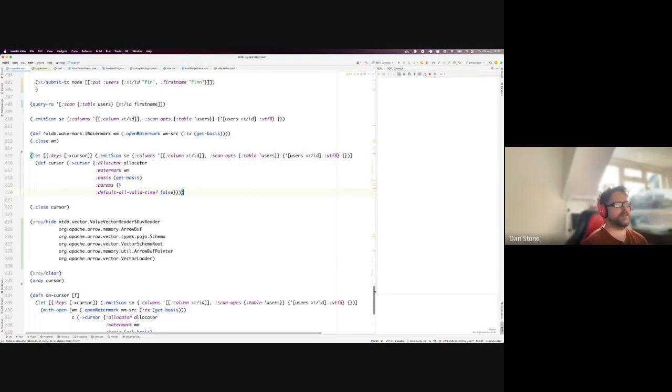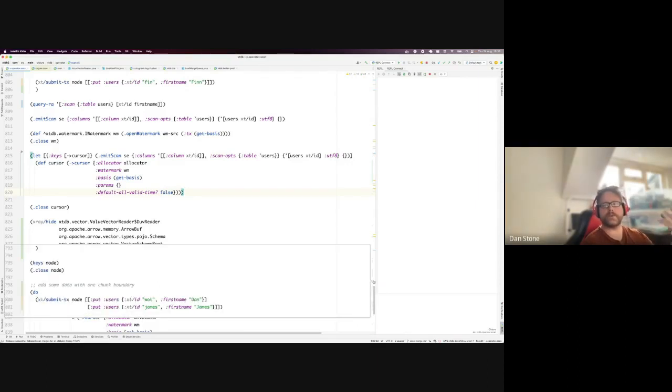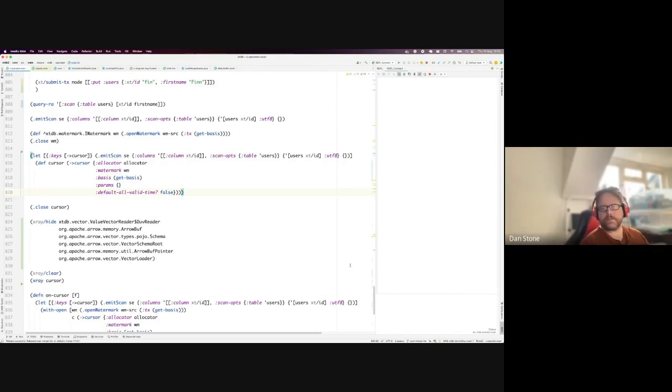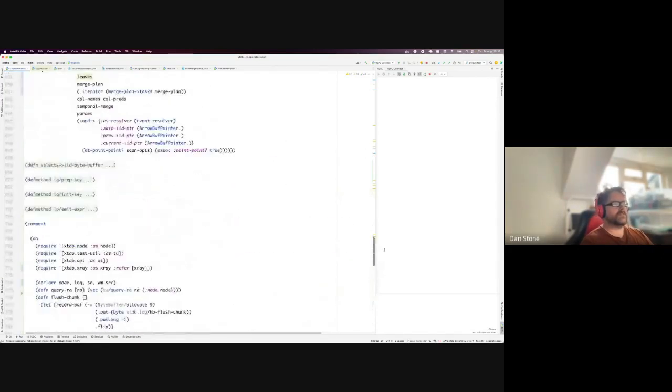So I'm in the middle of a task that involves interacting with our scan operator, which is a fairly low-level operator in the query engine that interacts with storage, right? Pulls data blocks out of storage so that query operators can do their work, like filtering and so on. And so I'm working on some low-level I/O stuff in here, and this is new to me. I'm not familiar with this code, right?